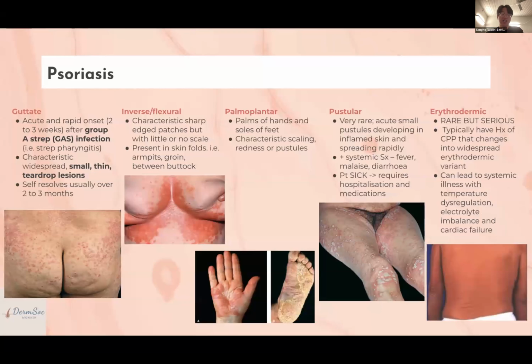Different types of other subtypes of psoriasis. The one to be aware of more is your guttate psoriasis, which present as these acute eruption of quite small but well demarcated scaly lesions across the whole body, and these follow after a group A strep infection, like a strep pharyngitis. These do self-resolve after 2 to 3 months, but there are a certain population who then progress to developing chronic plaque psoriasis later down the track. And then there's other types of psoriasis, I guess, to be aware of. Pustular and erythrodermic psoriasis. These are generalized eruptions. Patients can be quite sick and they need hospital admission.